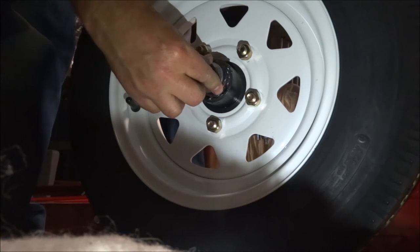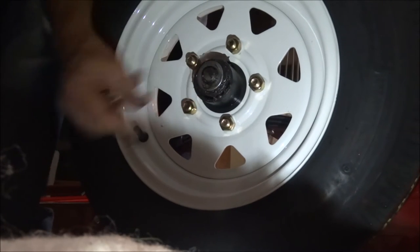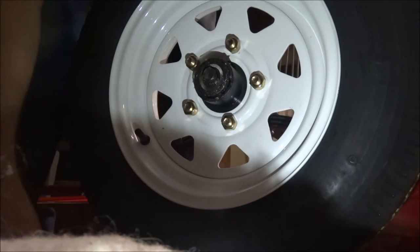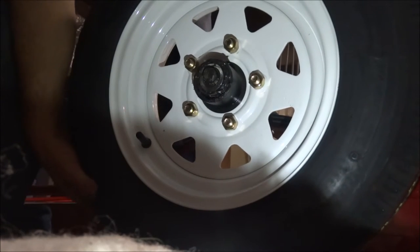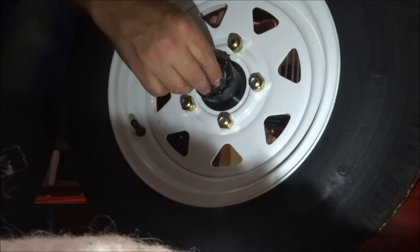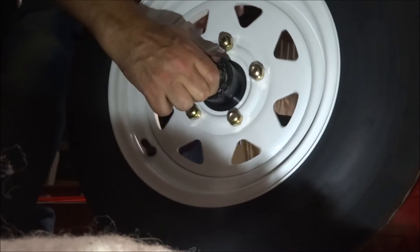Now we take the bearing's not all the way in there, is it? Come on. What in the world? Why won't you go in there? There it goes. There it went all the way in. The castle nut goes on just loosely.